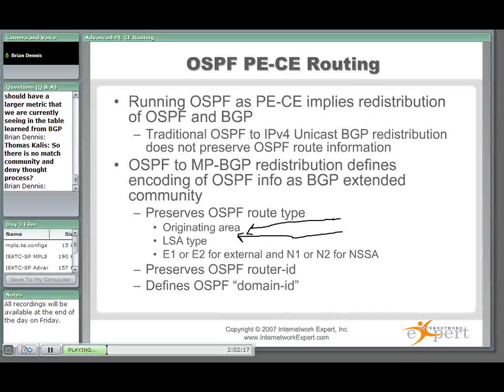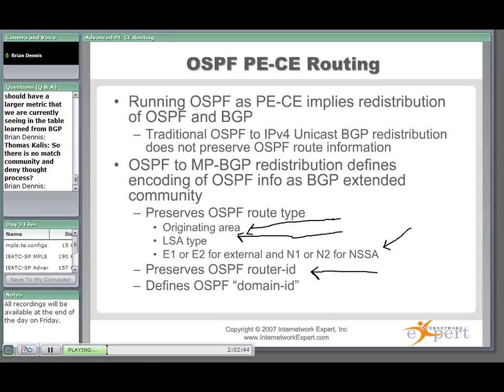What we can preserve is the originating area, the LSA type, and whether it is an external type 1 or an NSSA route. This is the information that we'd be able to preserve here.